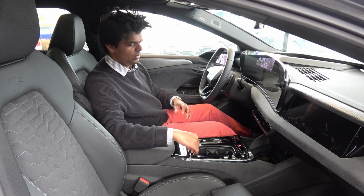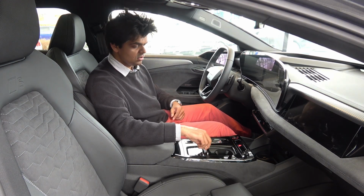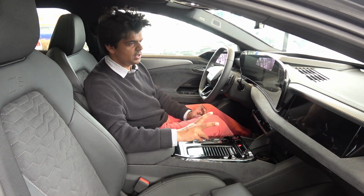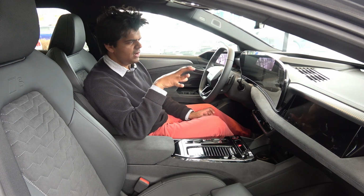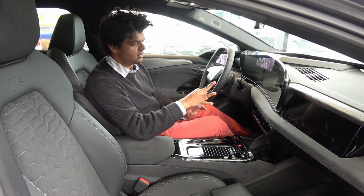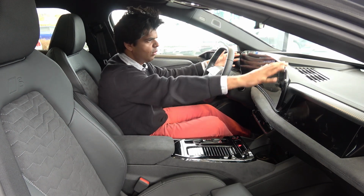And then I like the way everything is. Wow! Oh, this shutter is fast. This is cool. I like how everything is laid out in this interior. It's very good. Just one thing I find a bit of a pity is the fact that Audi has abandoned the triple screen. Instead, they've resorted to a conventional massive screen over here.